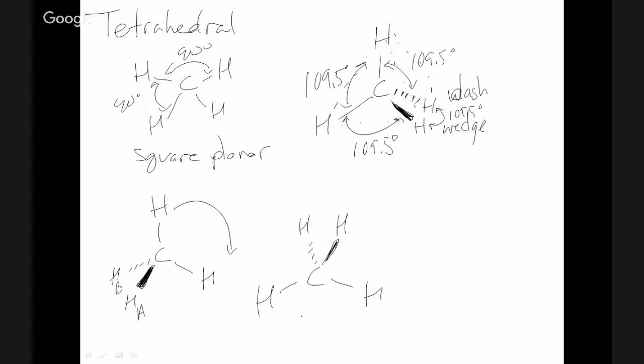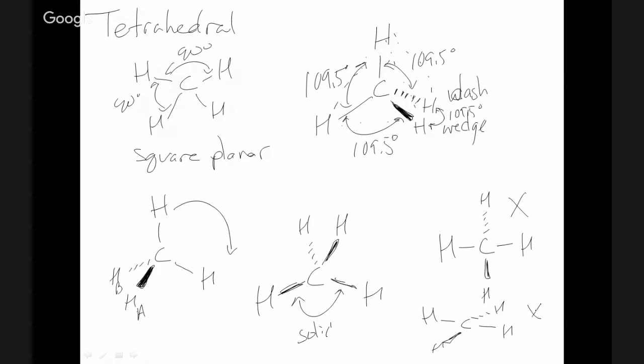Now, notice the bonds in the plane, the solid lines, are always adjacent. Those aren't wedges. Those are just the solid lines. They're adjacent. This is incorrect. Okay, that's actually square planar is the way that would really be. Those solid lines are 180 degrees apart. That's incorrect. You got to learn how to draw these. Okay. You know, another variation of that is something like this. Incorrect. Okay, so you have to learn how to draw these in 3 dimensions. So that's carbon. That's 3-dimensional.